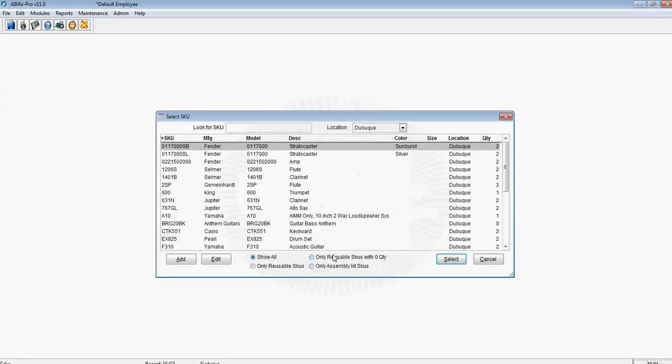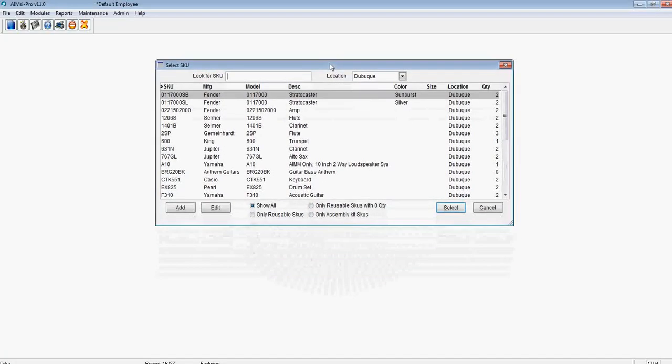We hit select, and the first thing it's going to ask is what SKU are we going to assign for this trade-in. And all trade-ins or consignments and purchases all do need to be serialized so they can be tracked within the system because of all the unique cost and things that may go with it. So here we would choose a serialized SKU for that trade-in.